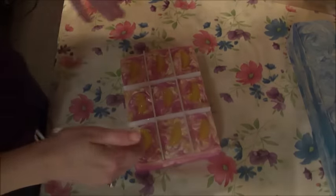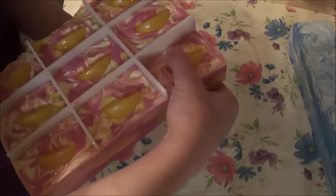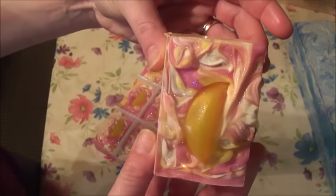Back the next day and I unmolded lemon jazzberry. And I love this because these just kind of slide up from the bottom. Oh, so this is what it looks like.